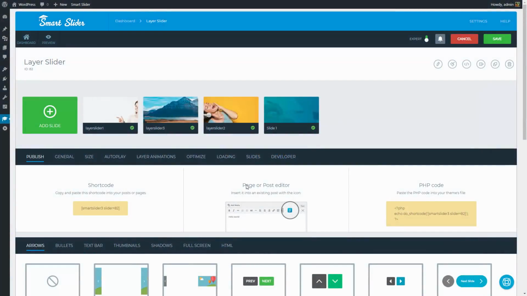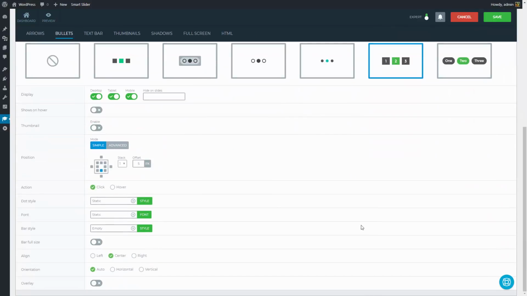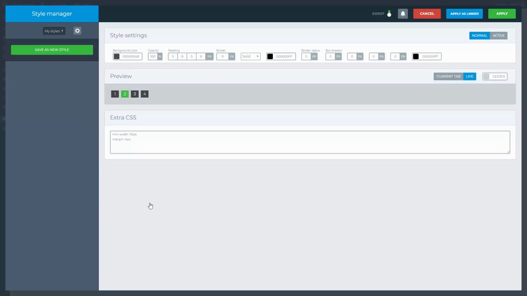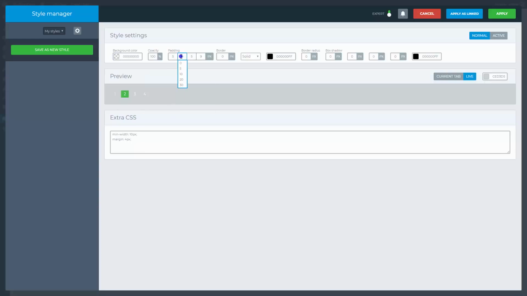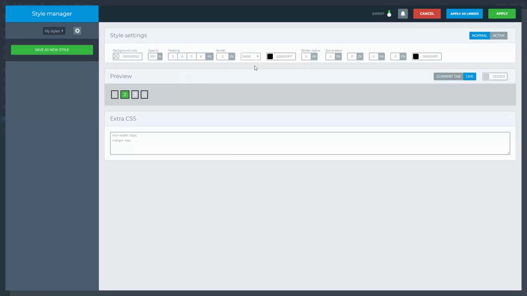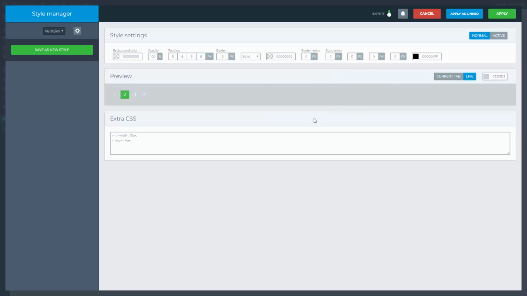Go to the slider setting to select bullets. Choose the number bullets. At the dot style, the background color can be changed. This should be transparent, and the side paddings should be smaller. Add the 2-pixel transparent border, because the active state will have a border too, and we need these not active bullets to have the same size. The bullets will be rounded.